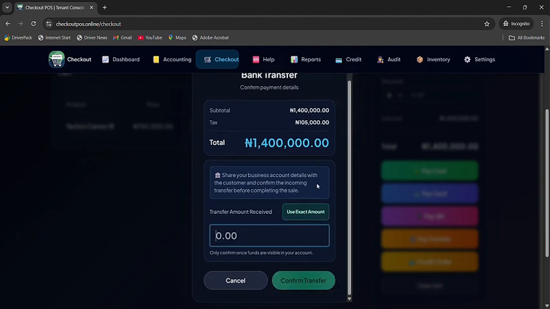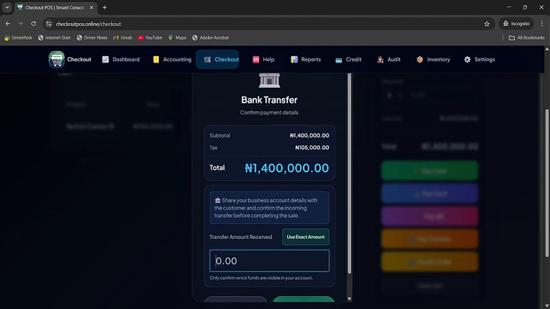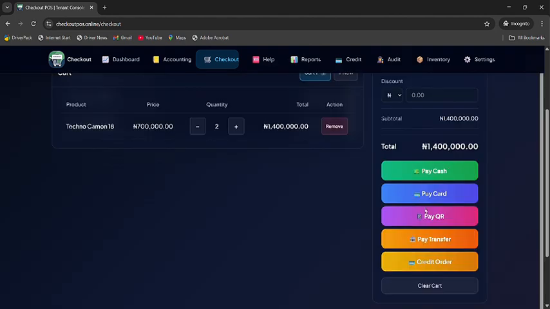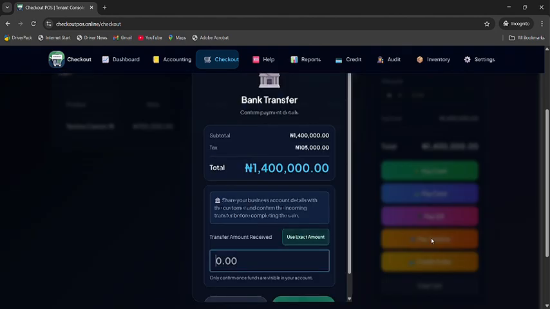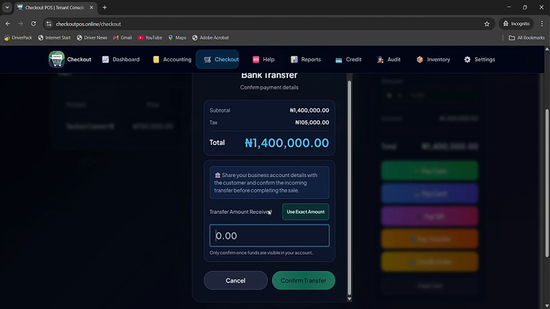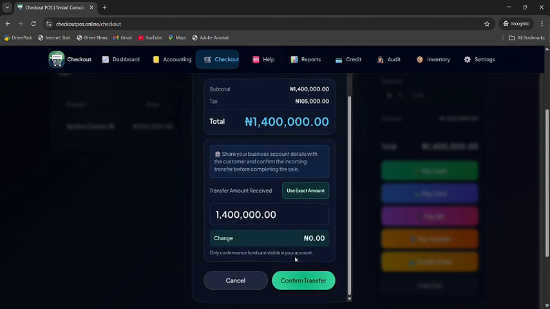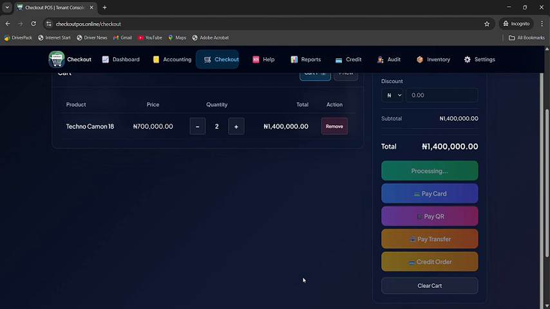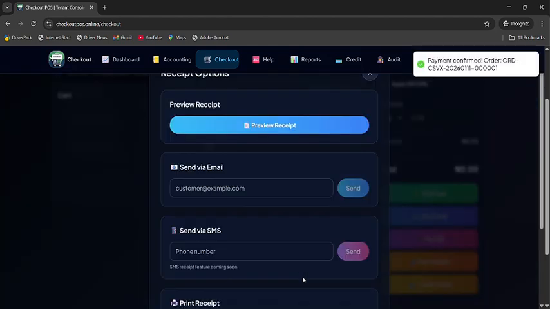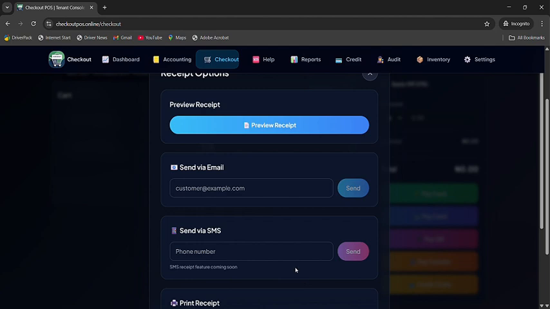So this is the amount the customer is supposed to pay with tax. The tax is highlighted here. Okay. Use that amount and confirm the transaction. Okay.